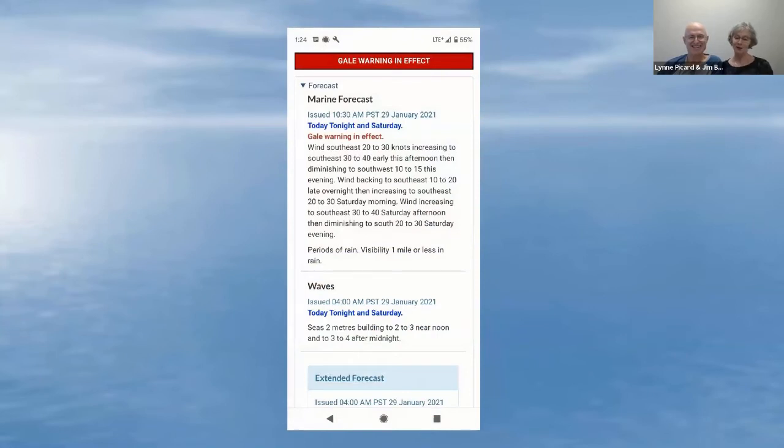Anyway, the Environment Canada forecasts on the VHF for this coast are very general and cover vast areas, including far offshore. So often the weather that they're forecasting is really not the weather that you'll experience close to the coast or up the inlets. And there were also several places where our VHF coverage was basically non-existent, and we had to get those forecasts over the SSB. But those are not continuously broadcast like they are on VHF. They're broadcast every 6 hours. So if you happen to miss one broadcast, you've got a bit of a wait for the next one.